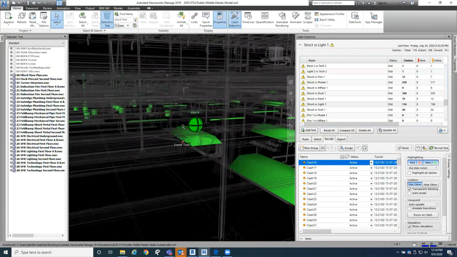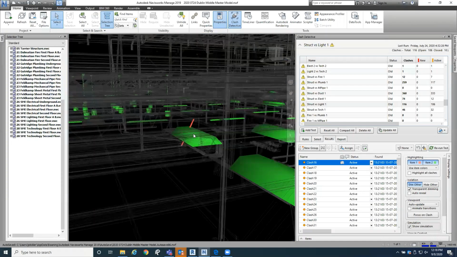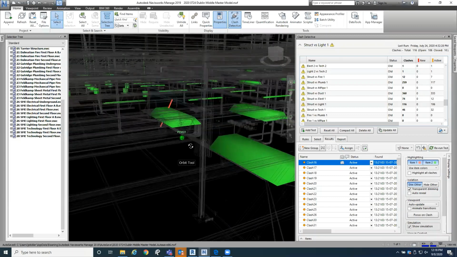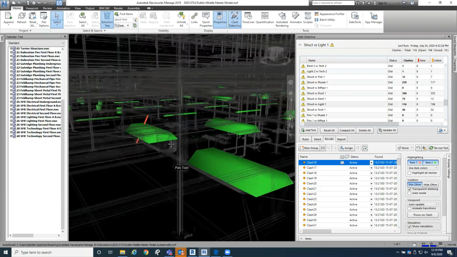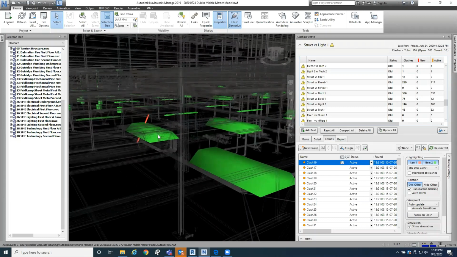But Navisworks will register a clash each time the geometry crosses, so on top and bottom it's going to register at least 2.